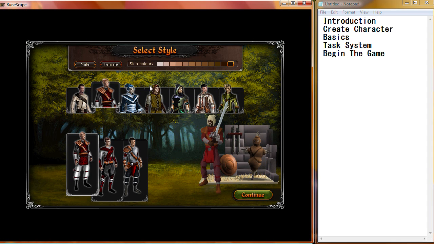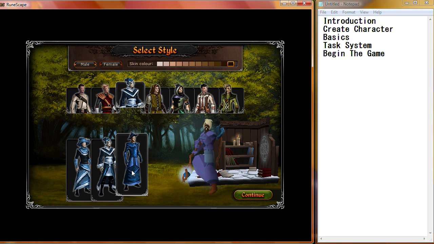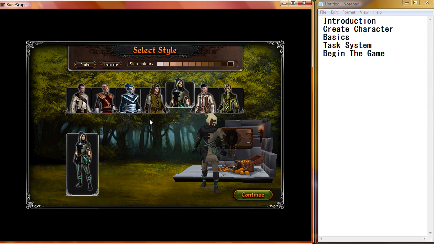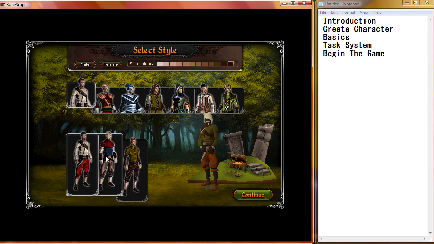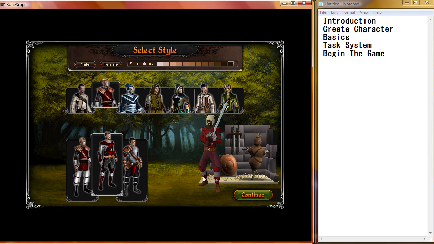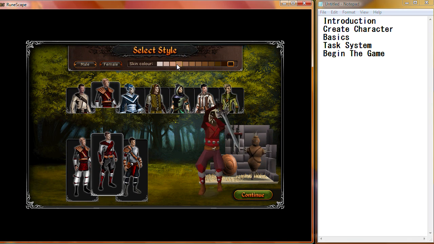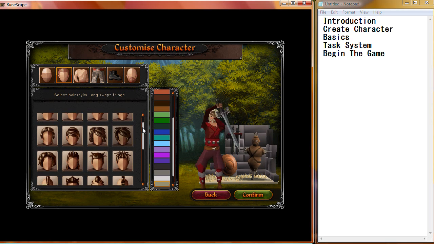Alright, so now we get to create what our character looks like. Get your wizard robes-ish and stuff. Not sure which one. I think I'll go with this though. Oh, but I do not want to be that black. That's better. Now we can change your hair.